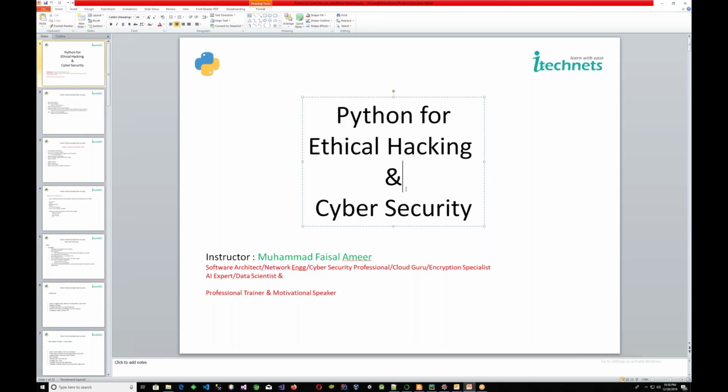Before going towards the code, we should install some engines where the code will run, and I will introduce you to those engines. Engine means IDE, integrated development environment. I will take you up from the very basics of the programming language, what a language is, what the basics of any language are and how they work. And I will briefly demonstrate why Python is the most powerful language all over the world, 99.9%.